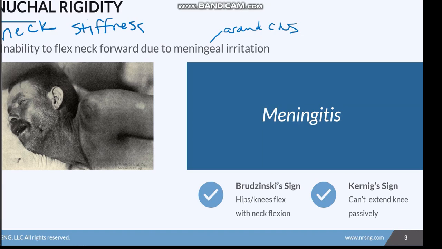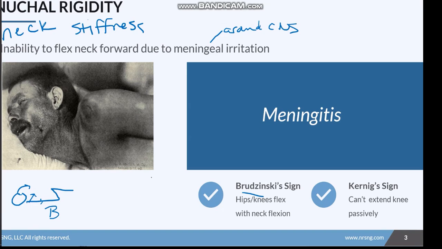And so usually what we'll see is when the patient is lying on their back, we will try to lift their head forward and bend their neck, their chin to their chest. And we'll either see that their whole torso and their shoulder comes up with it, or their knees will pop up towards their chest. That is called Brudzinski's sign. If you try to tilt their neck forward and their knees pop up to their chest, that means that there's so much rigidity in there that it hurts them to bend their neck, and their knees are going to pop to the chest to try to relieve some of that tension.